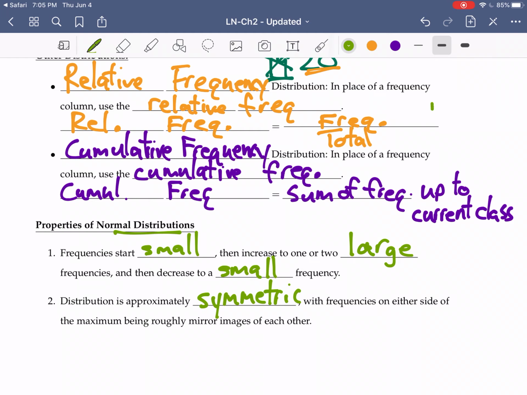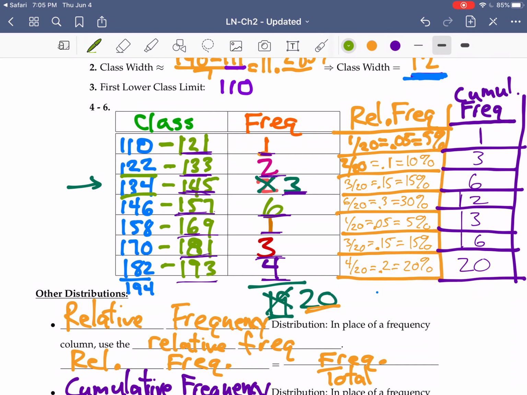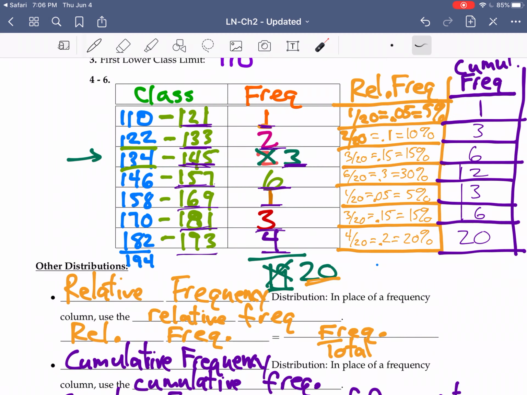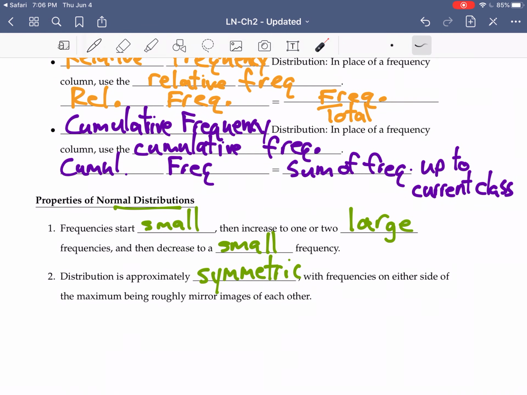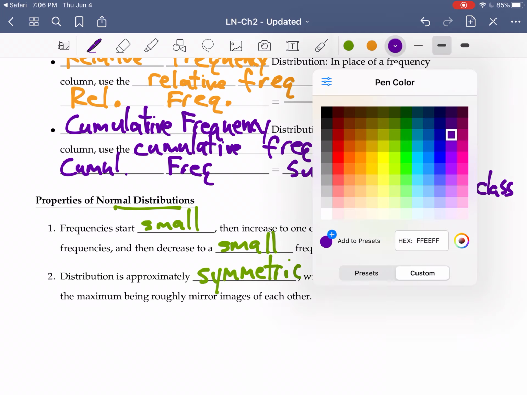So let's look back at the distribution we created above. Here with this distribution, it starts out small, 1, it gets bigger, 2, 3, 6 is a large value, then it starts getting small, 1, but then it starts going back up, so this is not going to be a normal distribution. Something that would be normal, I'm going to make up a data set, so we can see what a normal distribution might look like.